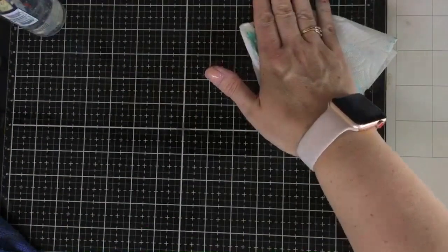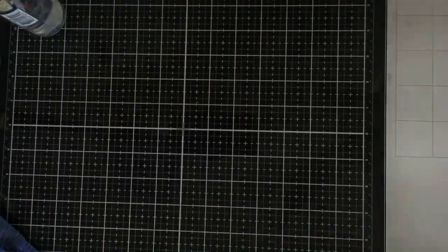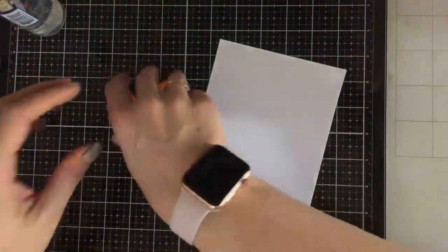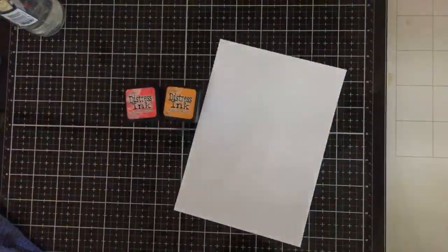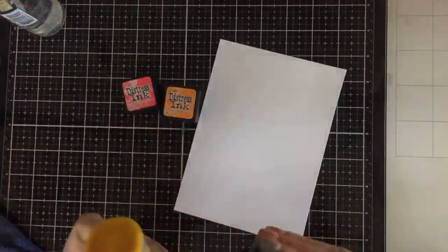Okay, so from here, let's move on to a warm color palette. So I'm going to be using things that represent fire. That's our warm. Fire's warm, right? So I'm going to be using our Abandoned Coral, Spiced Marmalade, and Mustard Seed. I'm going to start with Mustard Seed.